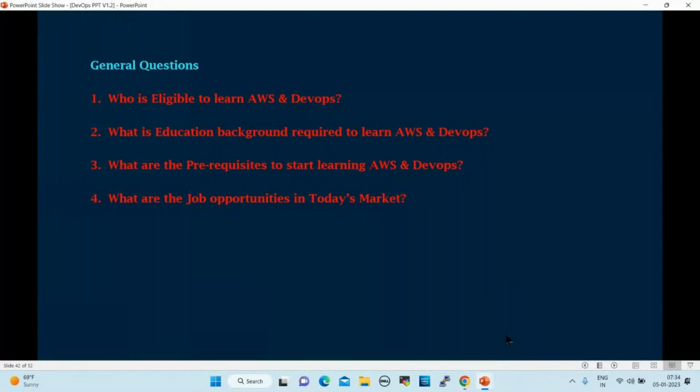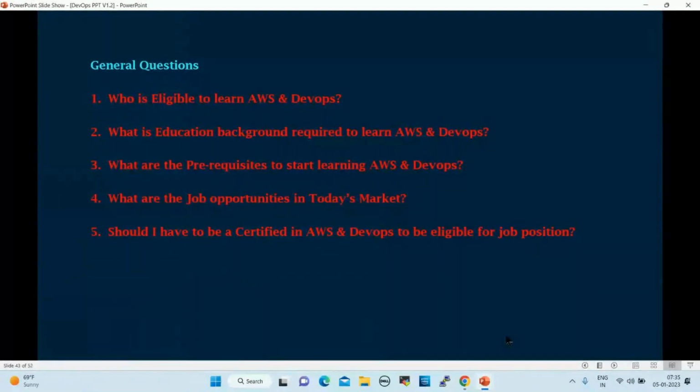Next question: should I be certified in AWS and DevOps to be eligible for a job position? Certification is not mandatory. If you want to write a certification, you can do one for AWS, Azure, or Google Cloud; at least one cloud platform is required.